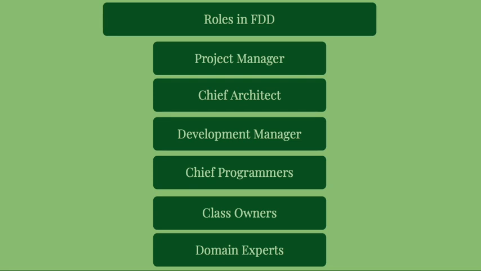We also have class owners because in feature-driven development, each class has a class owner, and that class owner is responsible for the design and implementation of a class. This gives a little bit of uniformity to each class because it's only been designed and implemented by one programmer. It also gives a sense of ownership.